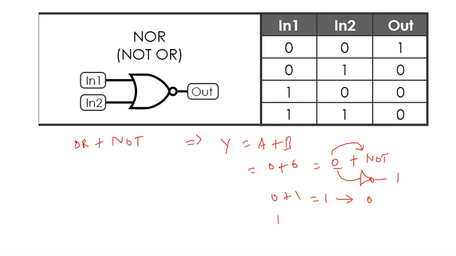Similar concept here, 1 plus 0 and 1 plus 1. So what you are going to have here is 1 plus 0 is 1, 1 plus 1 is 10, 10 here is 1, 0 here is 10, 1 plus 0 again, that is 1. So 1 complement here is 0, 1 complement here is 0. So in this case, what you are getting, the output in all the cases here, 1, 0, 0. Right? Understand the concept. NOR gate means OR gate plus NOT gate. See, this is the OR gate and this one here is NOT gate. According to this, you just put the input here, substitute the value, you can get the corresponding output.